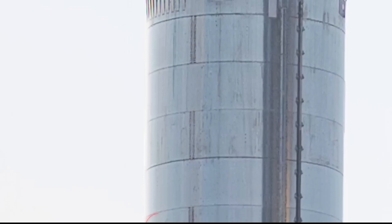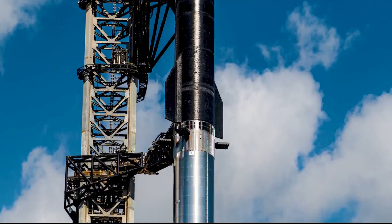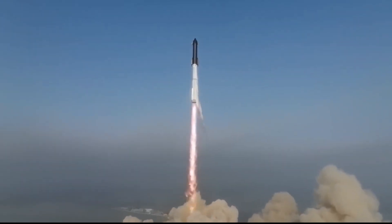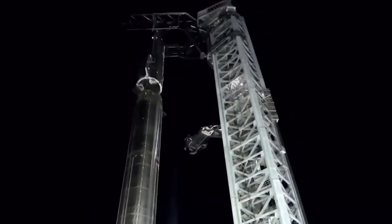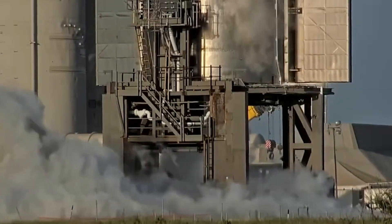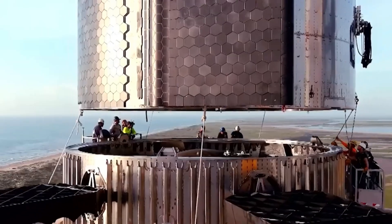Further on, there is a special part — the cargo bay access door that lets the crew get outside and work on the prototype. On Ship 25, they moved this door closer to the rocket's underbody side. Ship 25 also has a different stringer pattern, which you can tell by the welding marks. Around there, there are two conduits: one is the ship's electrical backbone handling power and data, and the other takes care of more specialized functions like autogenous tank pressurization.